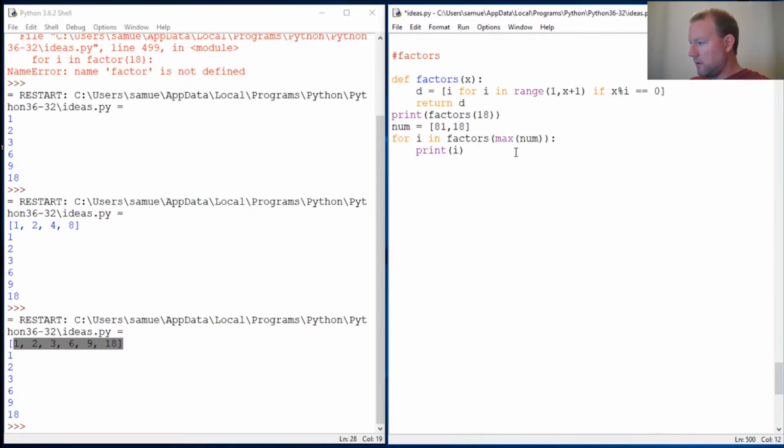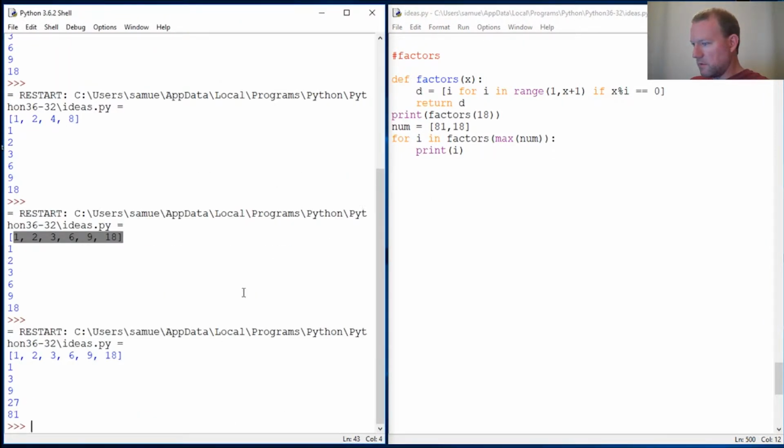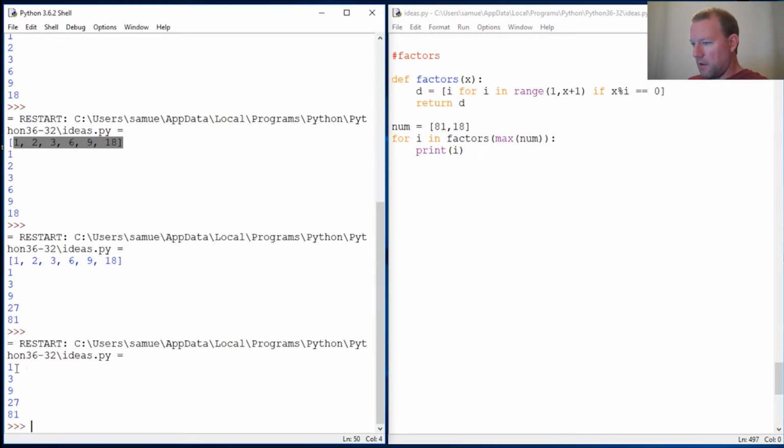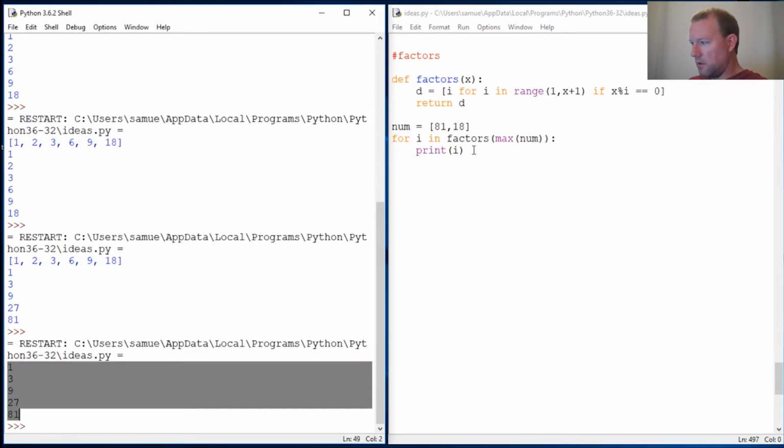Let's check and make sure we get all the factors of these, and let's get rid of this. We don't need this anymore. Let's run this again so it's not confusing. And here are our factors for 81.